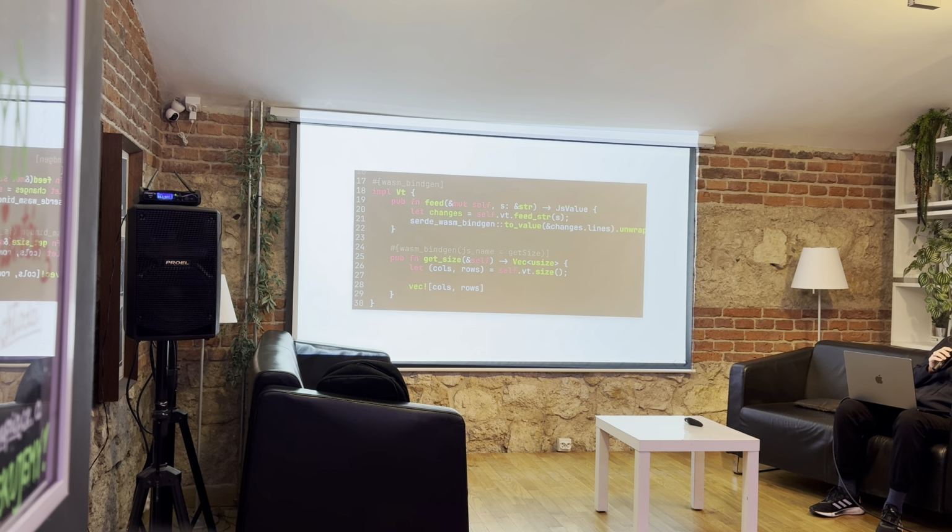That's what we were doing here, and the JsValue return type here is exactly the output of serde_wasm_bindgen to_value. That's what it does there.